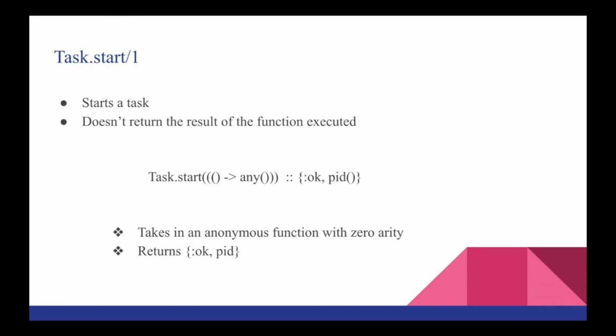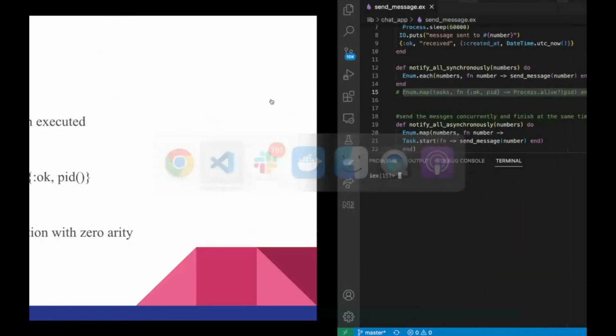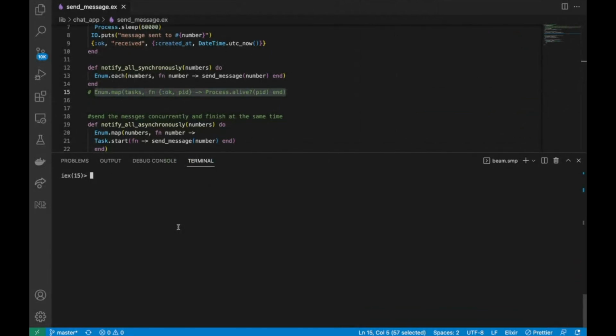So let's jump to the text editor or interactive shell and see how Task.start works. I will start with a simple example here. Let's start our task. I want to pattern match because I want to use the PID later on. I'll give it an anonymous function with a zero arity, then tell it to execute the task that I'm giving it. I just want to output a simple statement: I love exploring. I like to make coding fun by writing things that make me happy.